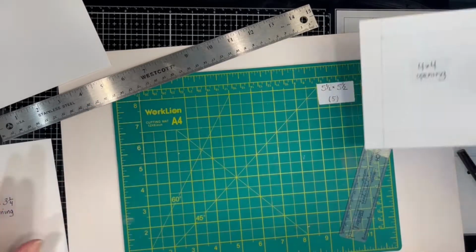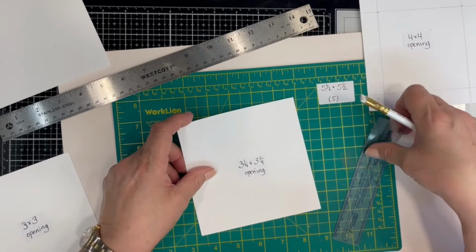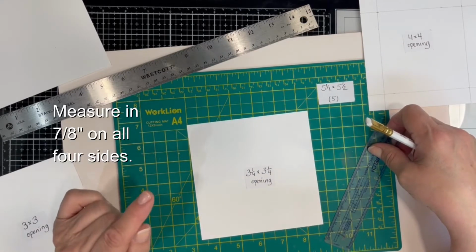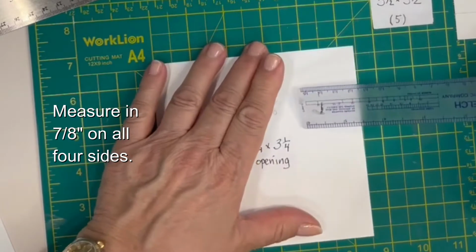I won't cut these until after I've affixed the decorative paper onto them. The second panel will have a smaller aperture, so I will measure in 7/8 inch on each side and draw my lines.